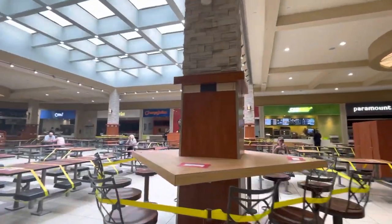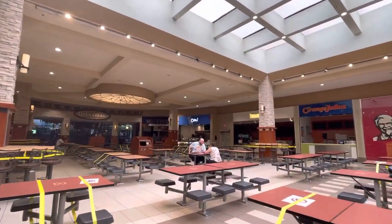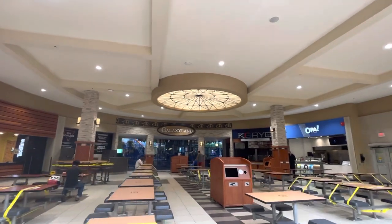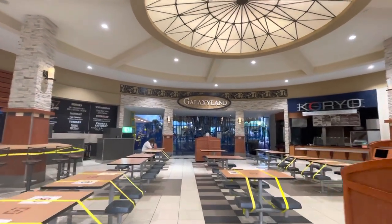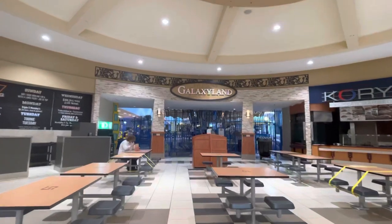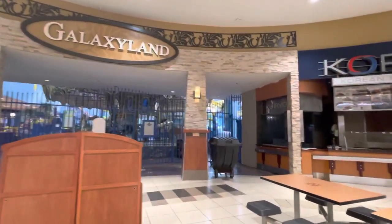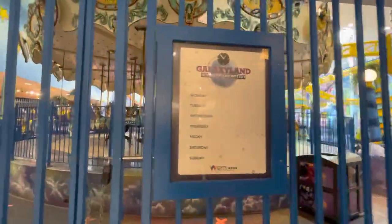Okay, so we're gonna wander on over this way some more. Yay. This is also the main entrance to one of the bigger attractions here at the West Edmonton Mall, and naturally, of course, it's closed as well. See, does it have a time as when it says it's going to be open? That's a good question. I don't know. No, it's got days, but not hours of operation. But see if I can. Nope, not going to be able to sneak my camera through there.